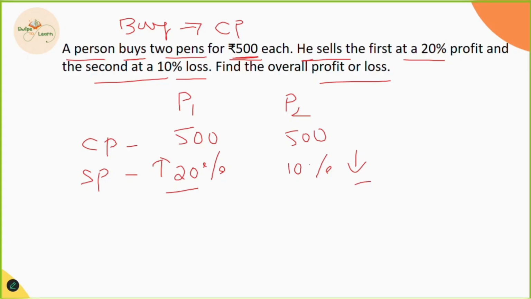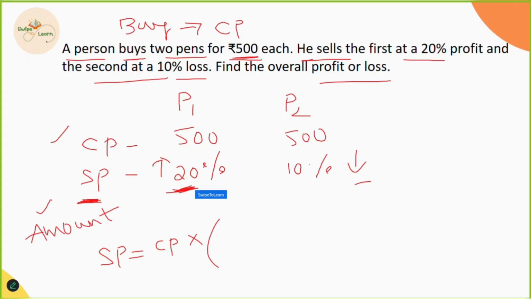Okay, what we'll do, we'll find out the selling price in amount. If we can find out the selling price in amount, we have CP and we have SP, and we can easily calculate whether there is a profit or loss. We know how to calculate SP in amount, which is SP equals CP into, there is a profit percentage, so he added to 100. 100 plus 20 becomes 120 divided by 100. CP is 500 here, right? So 500, two zeros get cancelled, and 12 5s are 60, and one more zero here. So SP for pen 1 is 600 rupees.